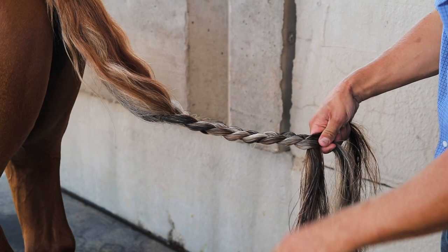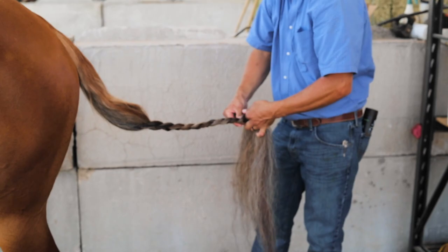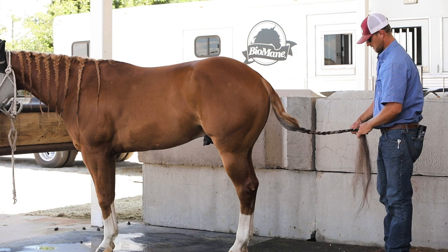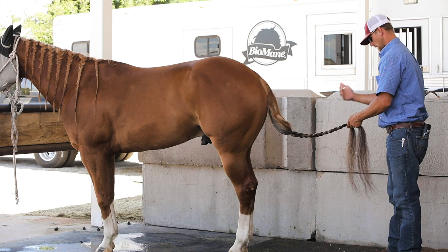You can get fancy with it. You can do French braids. You can do all types of braids. After you get it started, you can even split it out into eight strands and do an eight strand braid, however you want. My biggest thing, I do the three strand braid just because it's quick and efficient for me. I think other braids look cool.